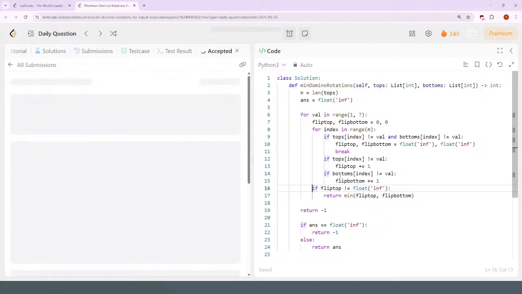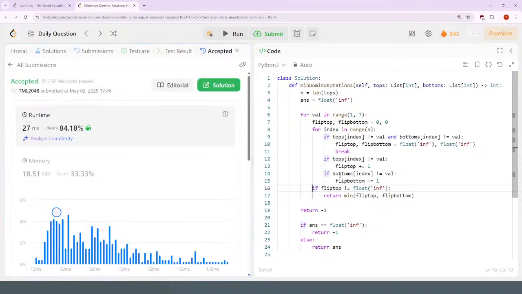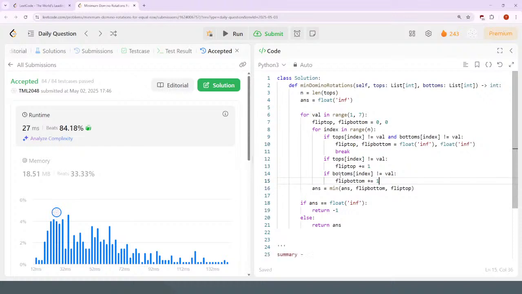Yeah, it's slower. So how is this faster? Answer equals the minimum of flip bottom, flip top, and then do another loop even though you know that it doesn't need it.